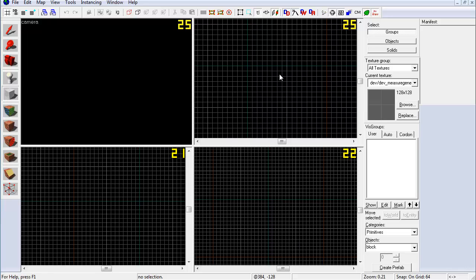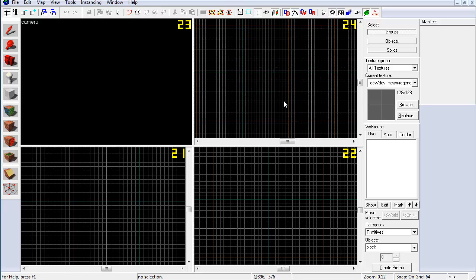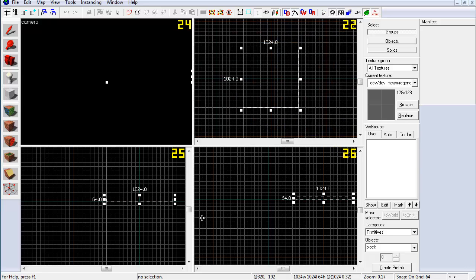Now to create your first room, you're going to want to select an area in the top or the bottom right or the bottom left, anywhere in these three, not the camera. I'll show you that in a moment. And go ahead and drag an area. Now you can see it's 1024 by 1024. It's a pretty good room.